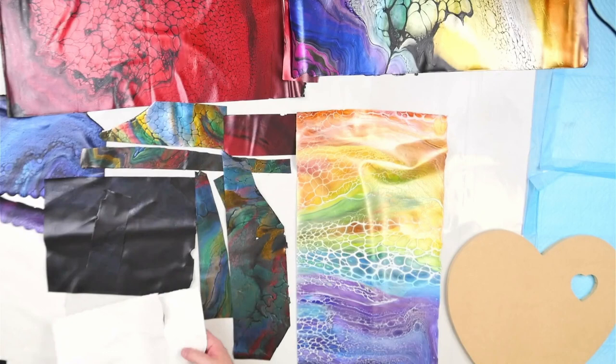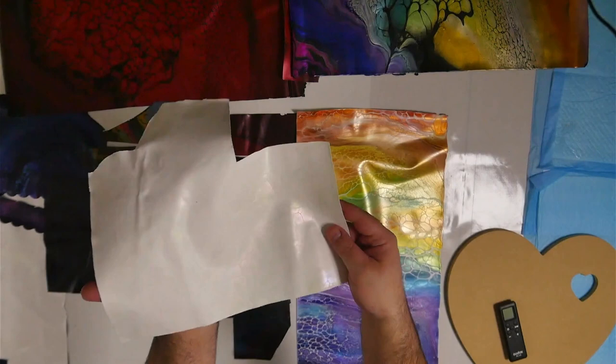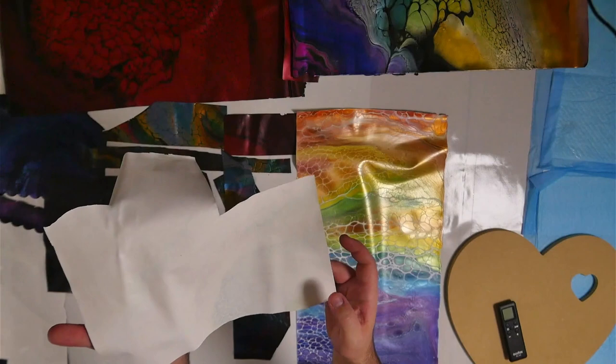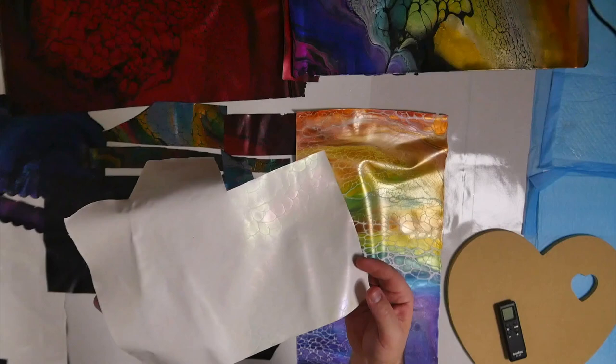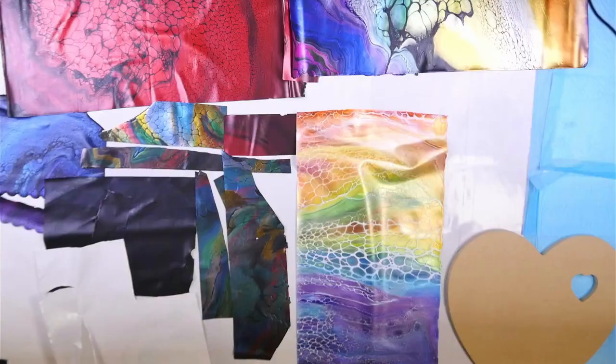In this piece, this is the interference skin. I actually had some left over, so I did paint a whole new skin for this one, not realizing that I had interference paint skins from another project. But they were all painted exactly the same, so you can see those colors. You can see them much better when you turn the bright lights off and you're just left with overhead or pinpoint light. So this adds a really nice bit of dimension to the final piece because you can see nice color everywhere, and this just looks white until you catch it on an angle and you go, oh, there's actually color there. So it adds a little bit of interest to that.